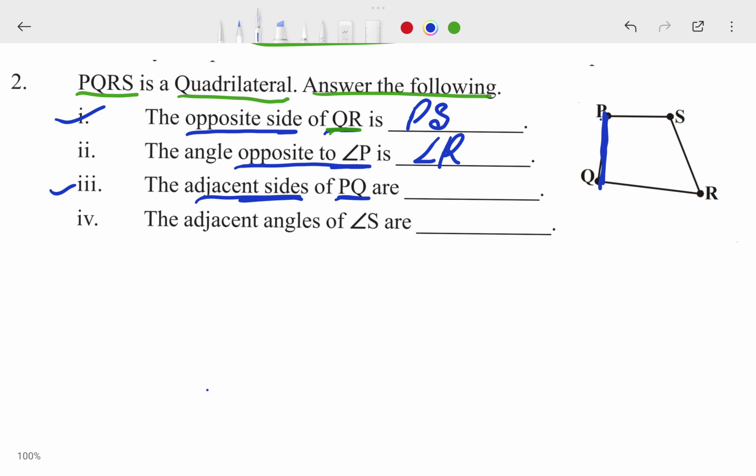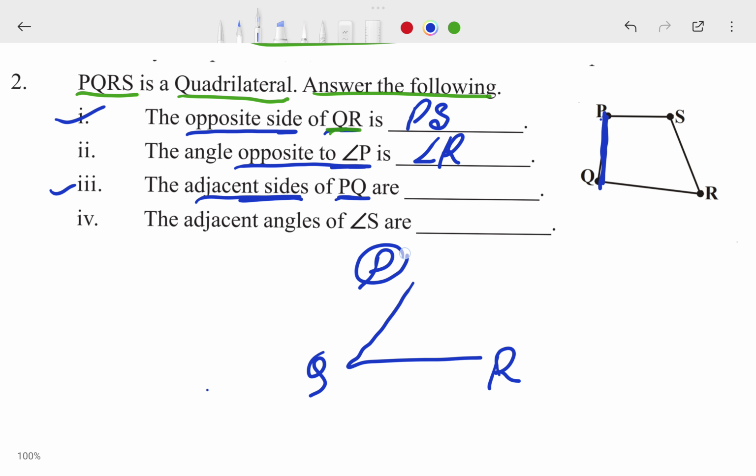So dear, first of all you have to know what the adjacent side is. If you understand the adjacent side, then you can write it. So how will you write the adjacent side? Let's suppose this is an angle. This is P, this is Q, and this is R. Let's suppose this is an angle. So in this angle what will happen? I am asking you what is adjacent.